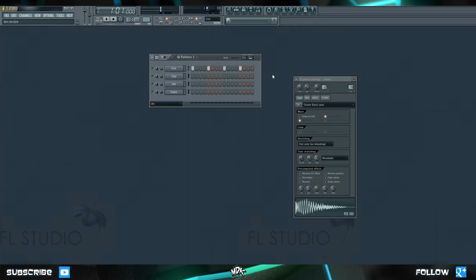let's go back to the step sequencer and create a couple more patterns to spruce up our pretty boring song. The easiest way to do this is to click this little plus button at the top of the sequencer. Doing this brings up the name selection for the next pattern. Let's name it Clap. So on Clap, we're going to put the clap on every second beat, so on 2 and on 4. Make a third pattern and name this Closed Hi-Hat, and we're going to put this on every offbeat. Finally, make a fourth pattern and name it Offbeat Snare. We're going to put that right here on this one.